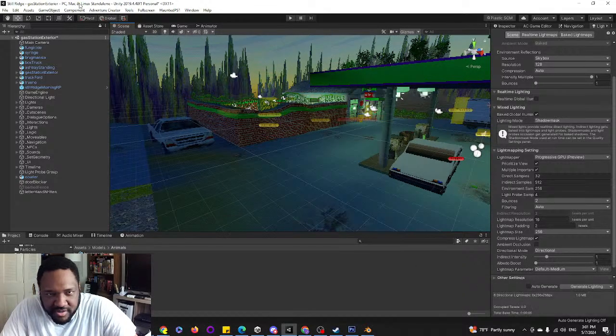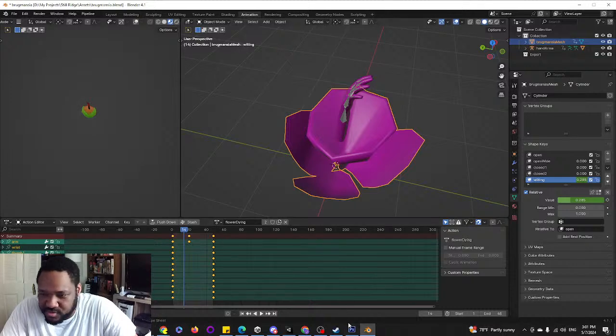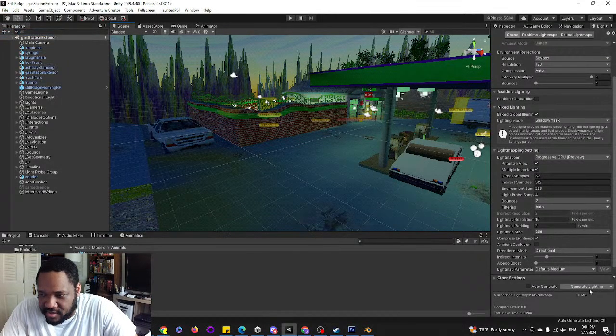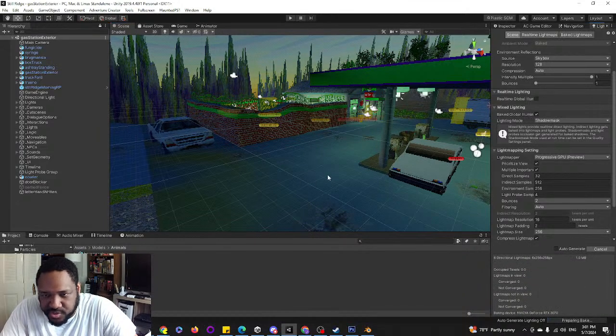First, I'm going to save my scene, and then I'm going to generate lighting so you can see what the scene looks like as it bakes the lighting.